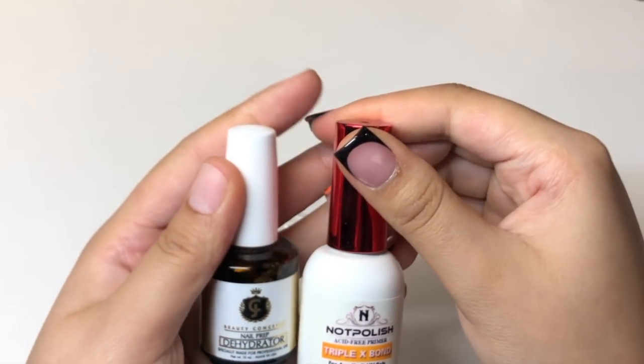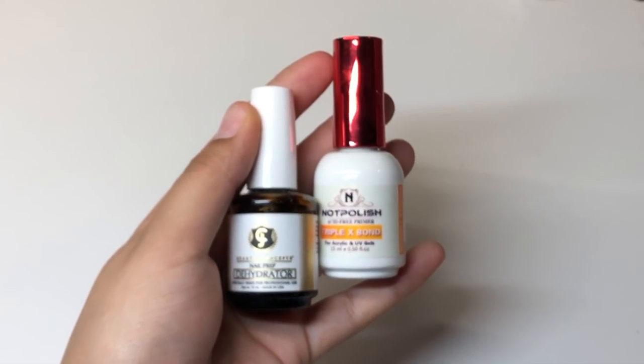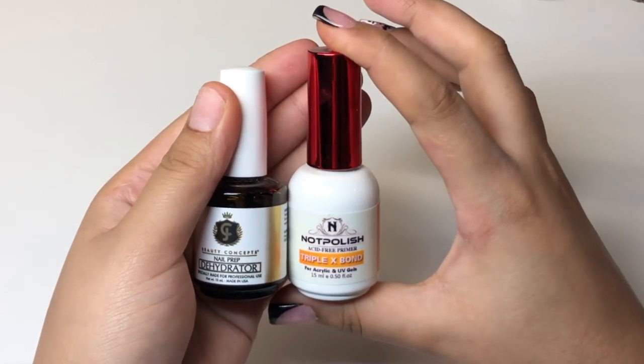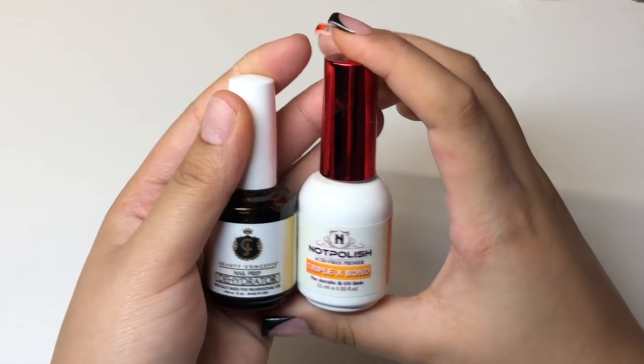So now I'm actually going to dehydrate and prime my nails. This step is optional, you don't have to do this, but I feel like if you really want them to last long, you have to prime. The primer is just gonna help them last way longer, so I highly recommend it.